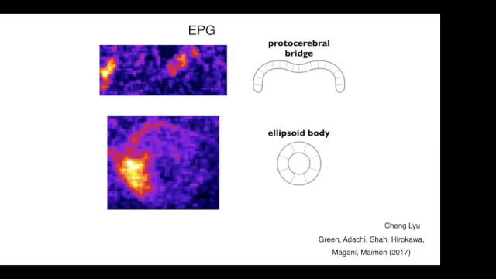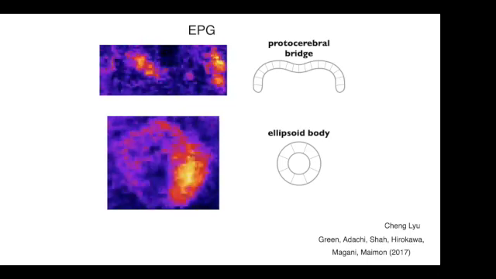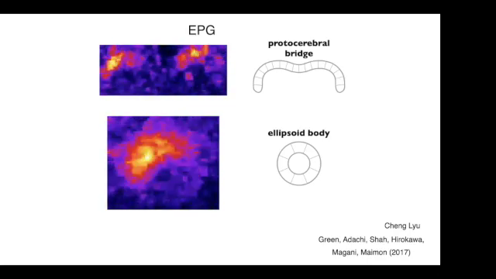And so here, from Chung, is a recording from Gabby's lab, where you'll see as the fly turns, the activity in these three regions will lock and move all together. So you can see two copies of the bump at the top and the one copy that I've already shown you in the ellipsoid body below.